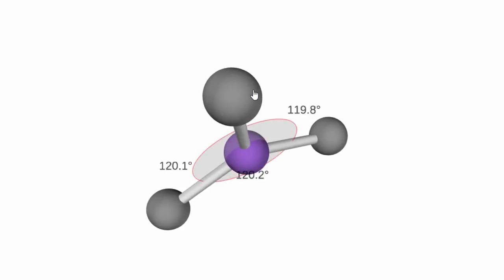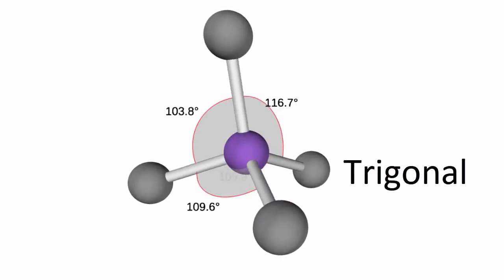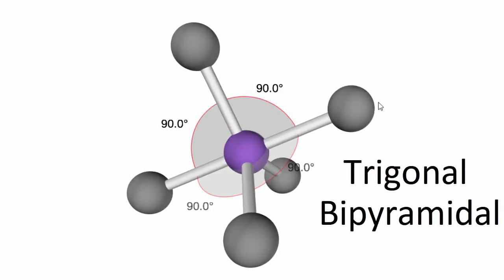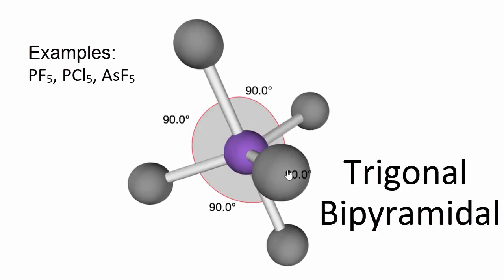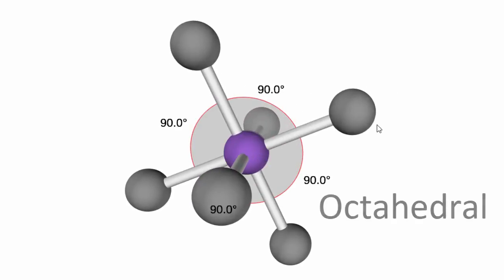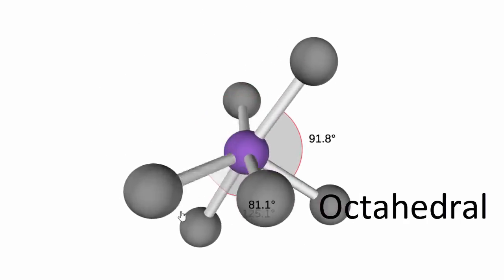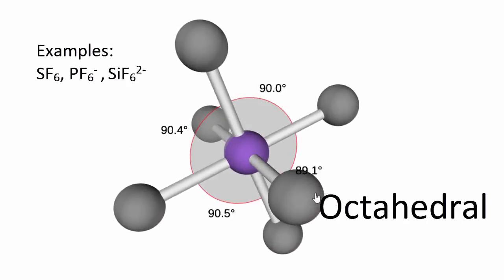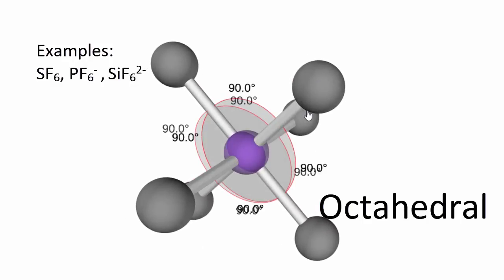2 more molecular geometries that we want to be aware of are the trigonal bipyramidal and the octahedral. So when we have 5 atoms attached to that central atom, 1, 2, 3, there's our trigonal, 4, 5, now it's trigonal bipyramidal. This is the shape that we have. So we have a steric number of 5 with 5 atoms attached and no lone pairs. If we add another atom to this, we end up with what's called octahedral. This is the octahedral shape, and you can see all of the atoms are spreading out to be as far away from each other as they can possibly get, in accordance with the VSEPR theory we've been talking about.